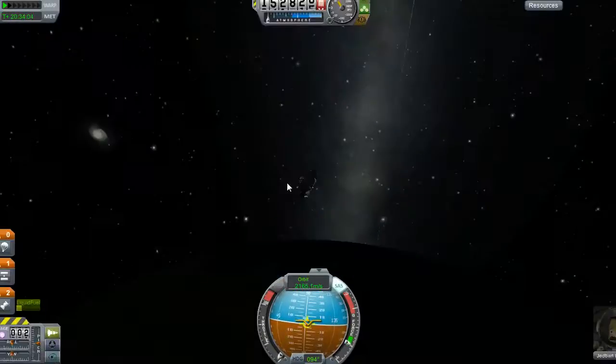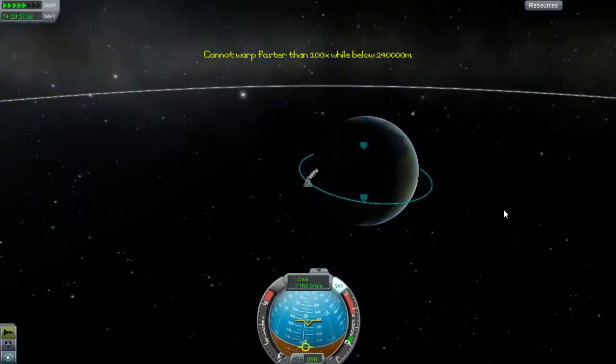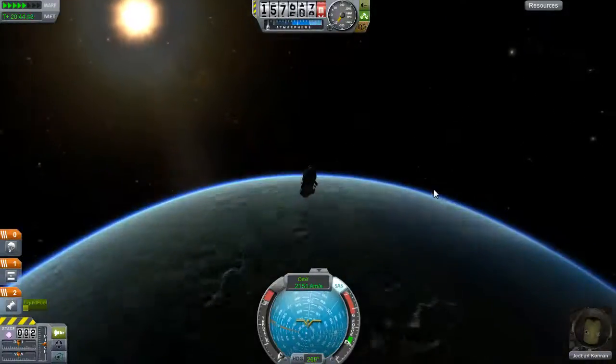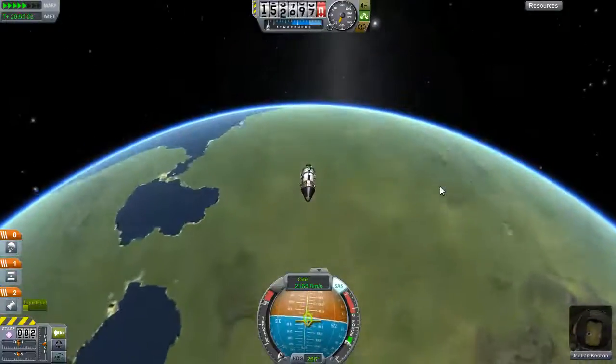$146 by 157, good enough for me. I should have enough fuel left to deorbit. So we'll watch from this angle for a few orbits. Ooh, was that cloud? No, it wasn't clouds. They're working on that though.